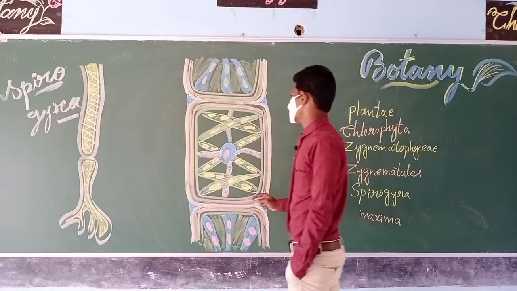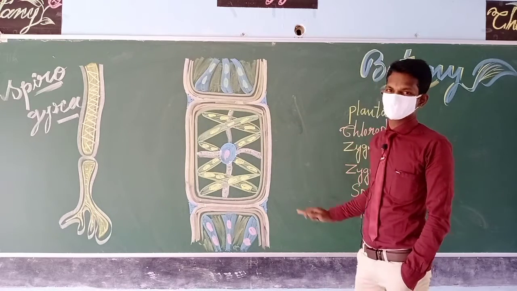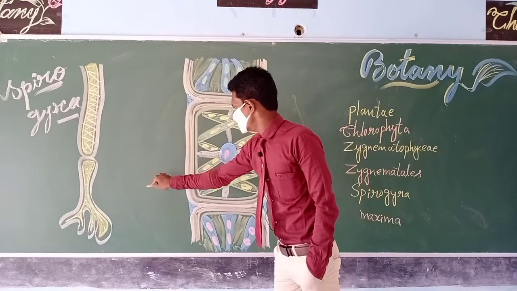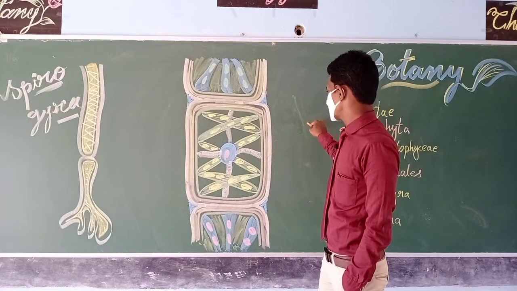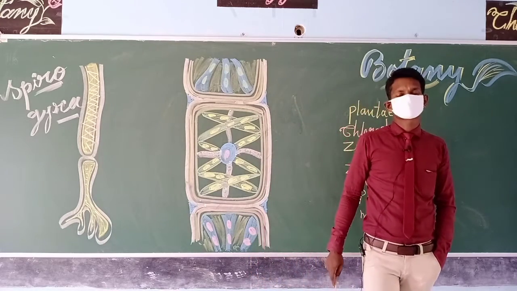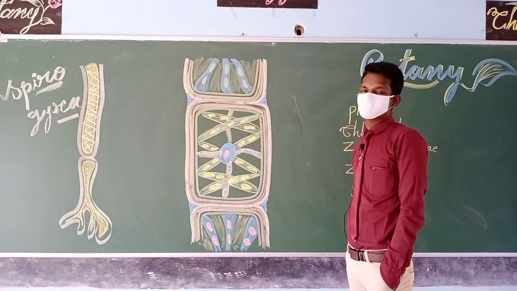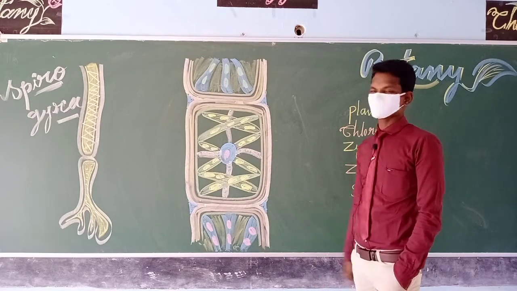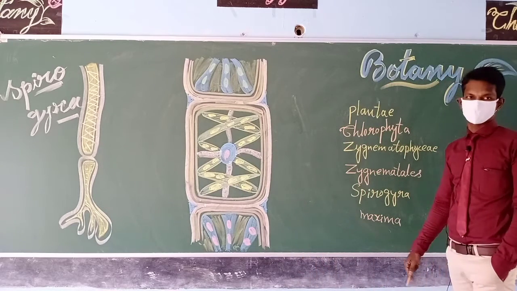And in this Spirogyra, we could observe sexual reproduction in the form of conjugation. In one more video, we will discuss it. And asexual reproduction, especially fragmentation. Whenever this Spirogyra splits into several pieces due to adverse conditions in the water bodies, each and every piece is called a fragment. Each and every fragment is capable of giving rise to a new Spirogyra cell or filament. This is known as fragmentation, a type of asexual and that too vegetative reproduction.